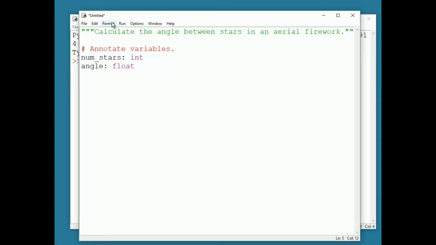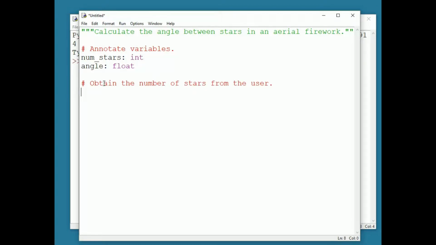Now, Python programs execute by default, top to bottom. We have written nothing executable yet. If you think about the calculation we want Python to do for us, dividing the value entered by the user into 360, then we must first obtain that value from the user before asking Python to divide. So our first task will be to obtain the number of stars from the user. I will write a comment, #, obtain the number of stars from the user.